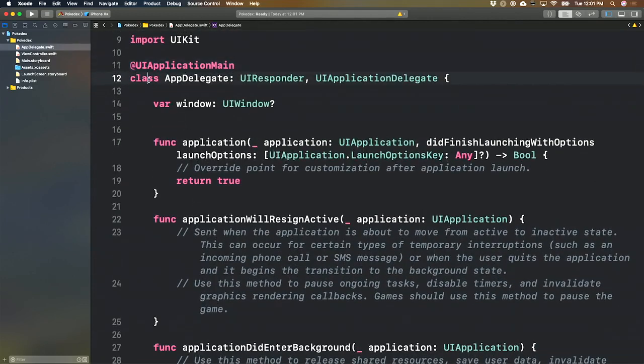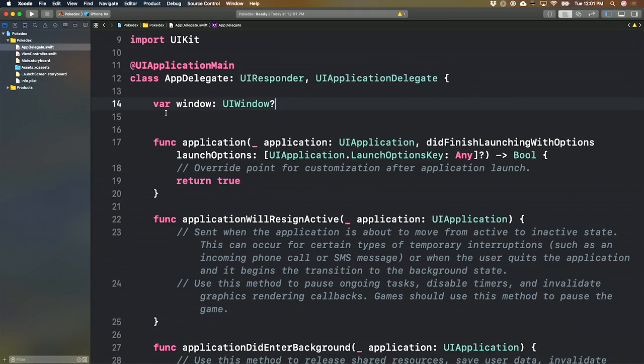So we're creating a new class. It's called appDelegate. And this class is inheriting from a couple of things. So these might be parent classes. These might be protocols. But basically because they're following this colon, this is saying that we're using this UIResponder thing that Apple provided to us and this UIApplicationDelegate thing that Apple provided to us.